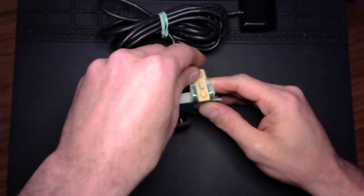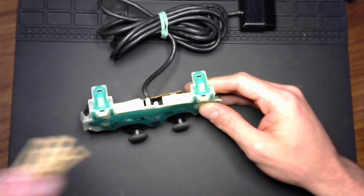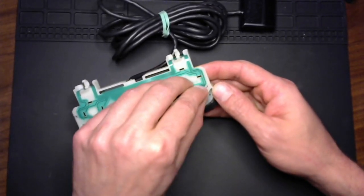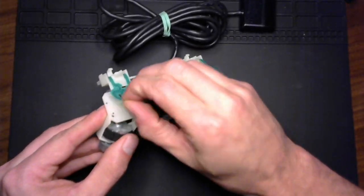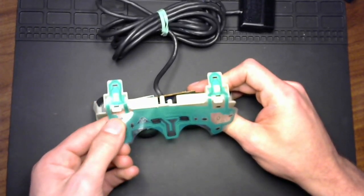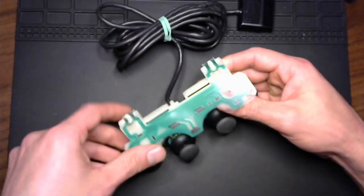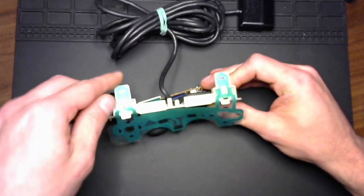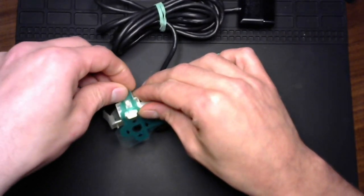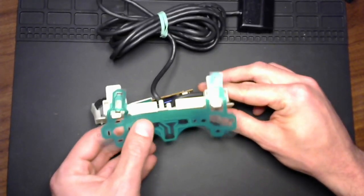Let's proceed further with breaking this controller down. Take the shoulder rubber buttons off, put them in the project box, and I think we can unhook this now. Just latches on that corner and just latches on that corner. Let's see here, what am I missing? I don't want to break anything. Oh, there we go. It's just a little bit of friction there in the corner. All right. So now we've got it to the point where it's completely loose, but it's still stuck in there.